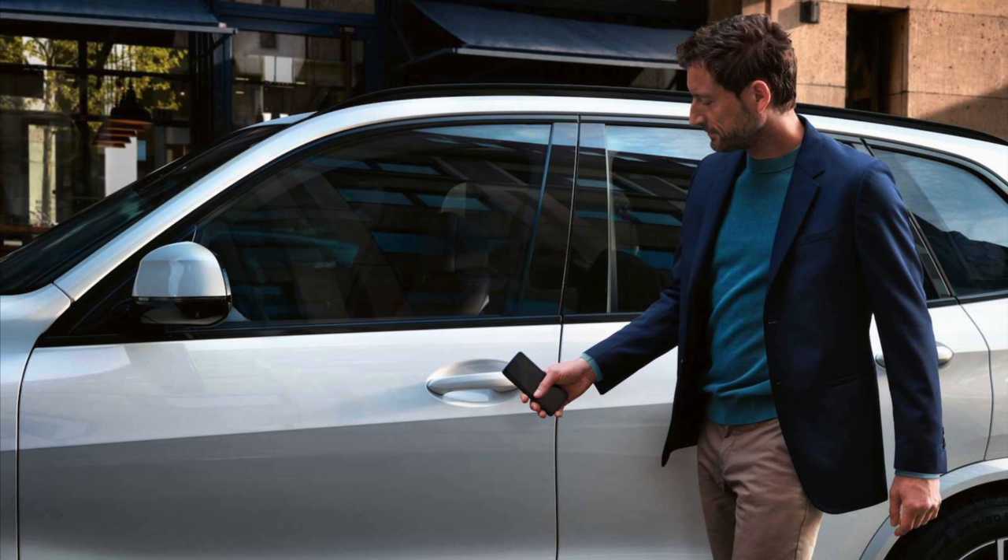During our 13.4 video, we mentioned a potential new feature called CarKey, and this week we uncovered some more information about that feature. CarKey will allow users to approach their vehicles, hold their iPhone or Apple Watch near an NFC reader that's already inside their vehicle, and authenticate with Face ID, and the vehicle will unlock automatically. This would be similar to Apple Pay at transit turnstiles. Express Mode would also be an option, eliminating the need to authenticate with Face ID or a passcode.